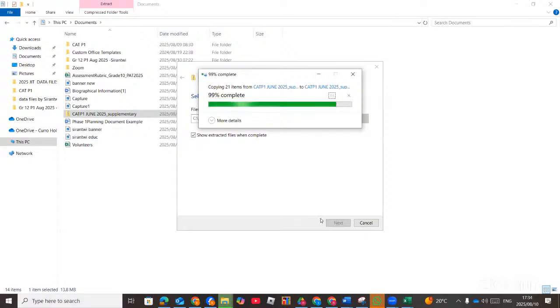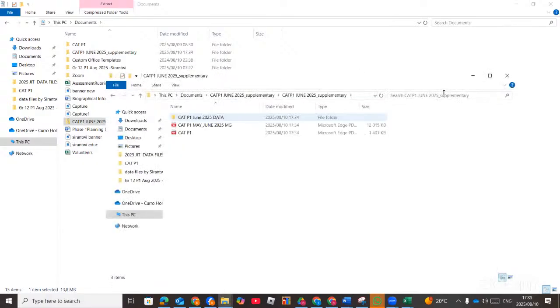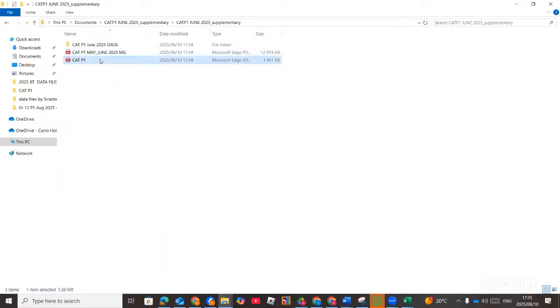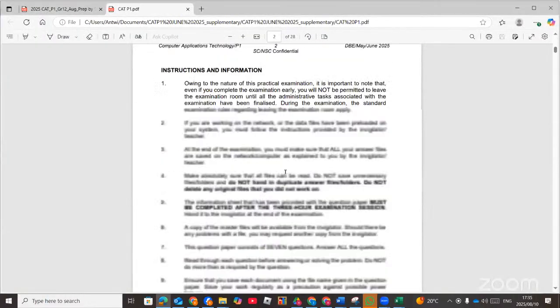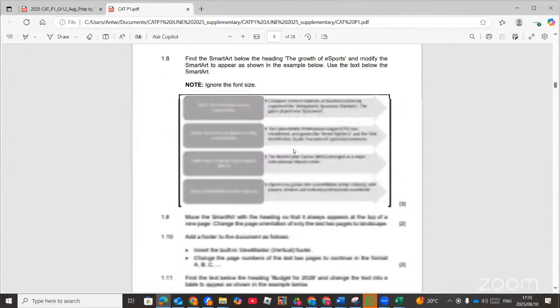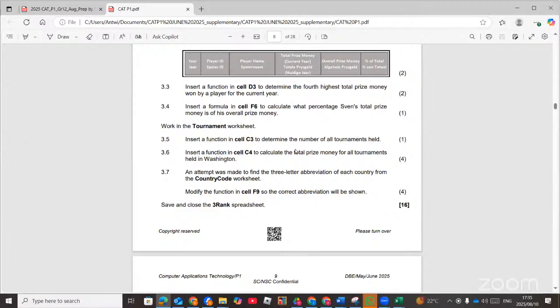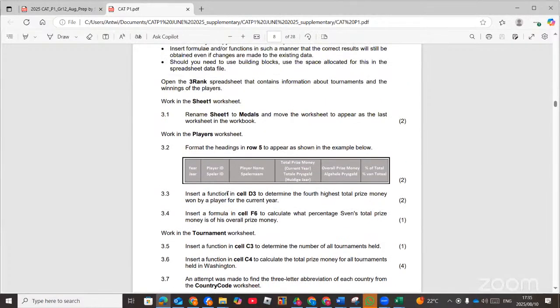I'll pick it, and then the June 2025 supplementary question paper. Like 3.7. It says an attempt was made to find the three-letter abbreviation of each country from the code worksheet. Modify the function in F9 so that the correct abbreviation will be shown. Now let's look at the data file, which is 3 rank.